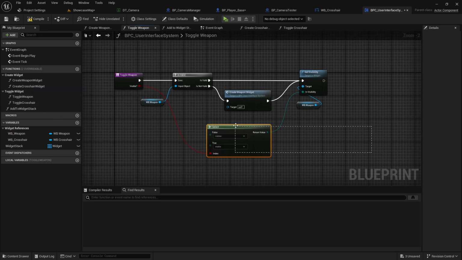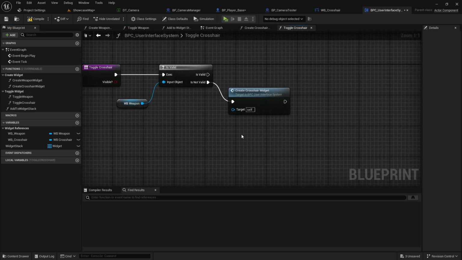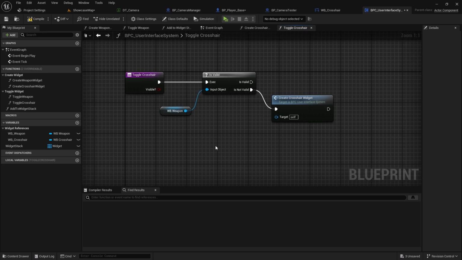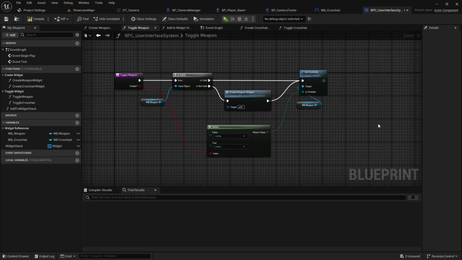Because you can see that the same functionality will be at here and here, right? Which is not quite a good practice. So in this scenario, I think we can create a macro to handle all of those stuff for us. So we don't need to worry about these specific nodes one by one manually.